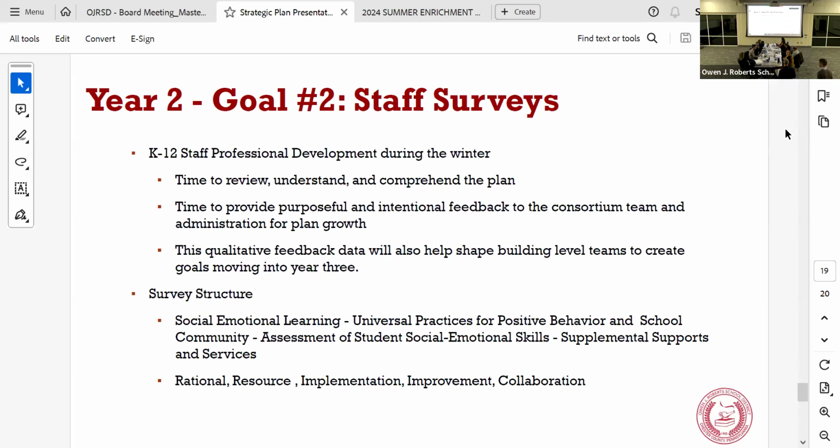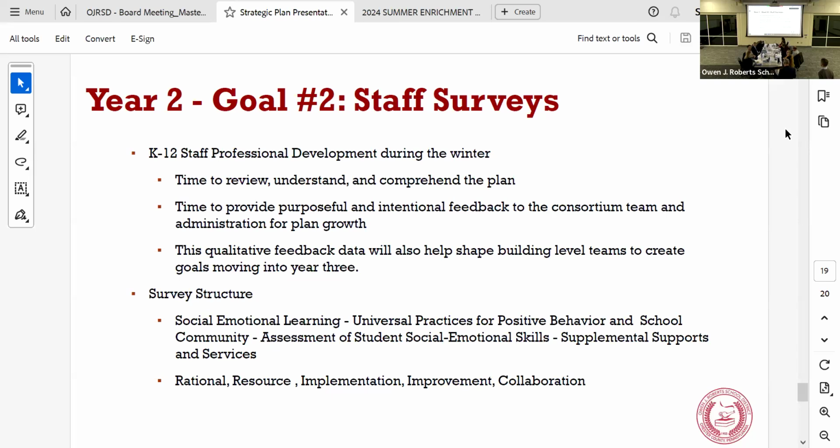And so we developed, specifically with our building level teams, as well as our mental health professionals in the buildings, Dr. Schneider and other people, really good surveys, three comprehensive surveys. It took a lot of time to develop, to send to teachers to have them fill out last Monday, specifically in most of the buildings, to really help shape how we move forward, not only this year, but into year 3, which is definitely the goal.